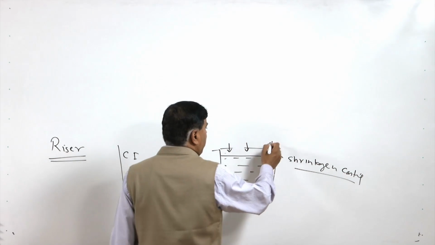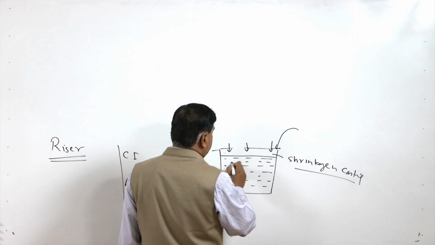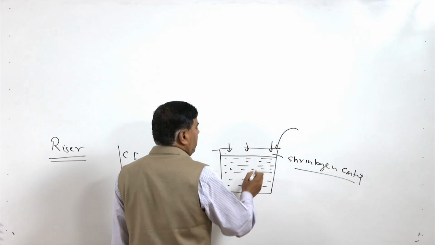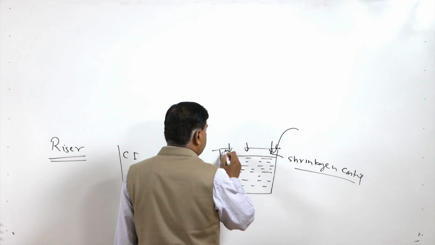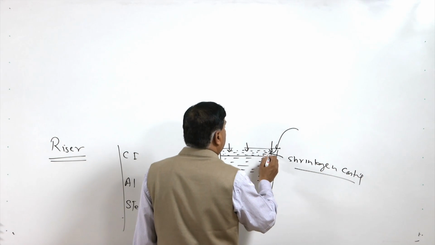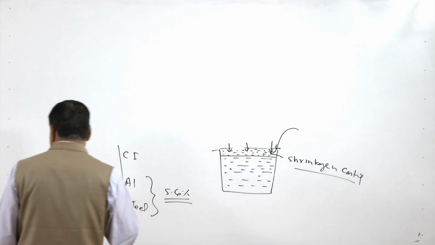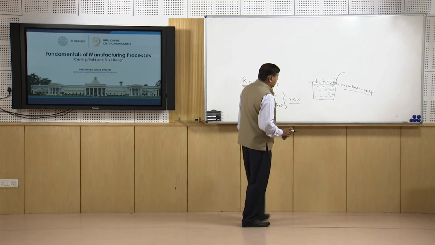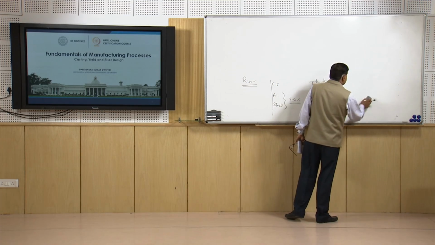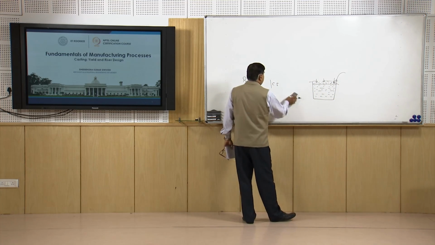So, this can be avoided by feeding the molten metal at the stage when the solidification in the casting has been over. So, in this case the molten metal from the riser will be fed in, and that will be filling this gap whatever is being created due to the volumetric shrinkage on account of the liquid to solid state transformation. This is the case when the solidification is progressing in one direction.